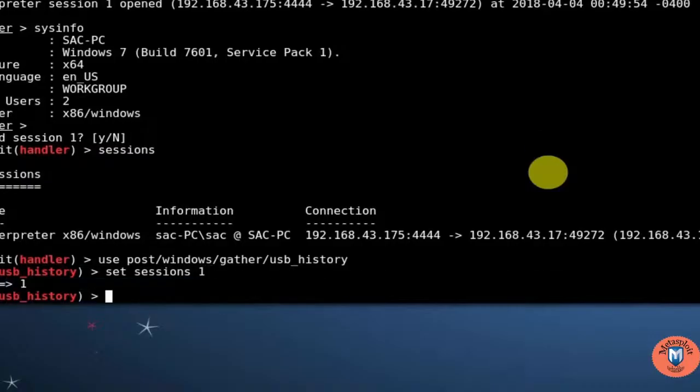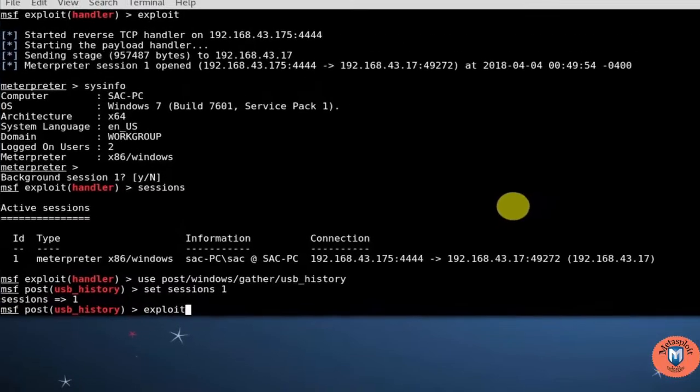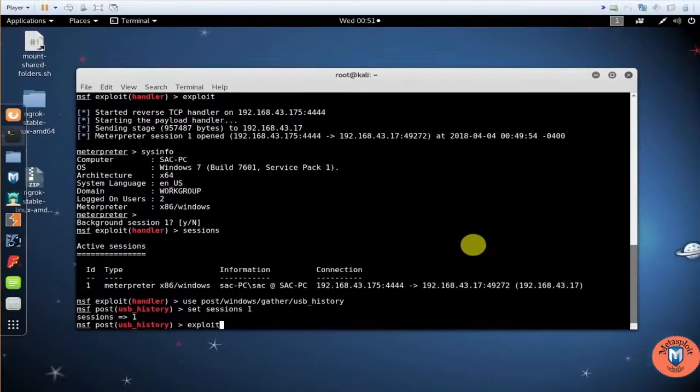The 1 stands for session ID. Remember that you may get a different session ID. It may be session 1, 2, 3 and so on. And next, type exploit, then press enter.